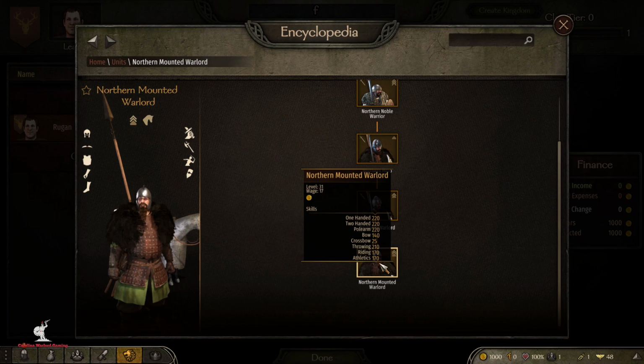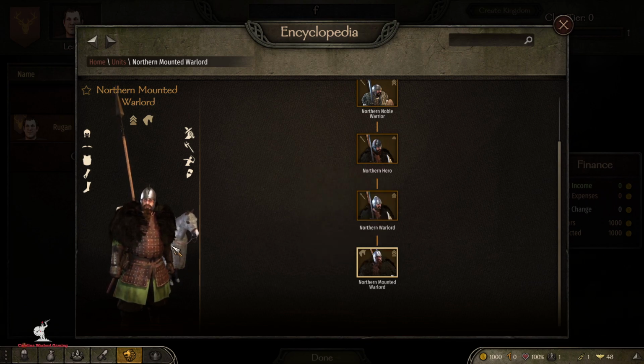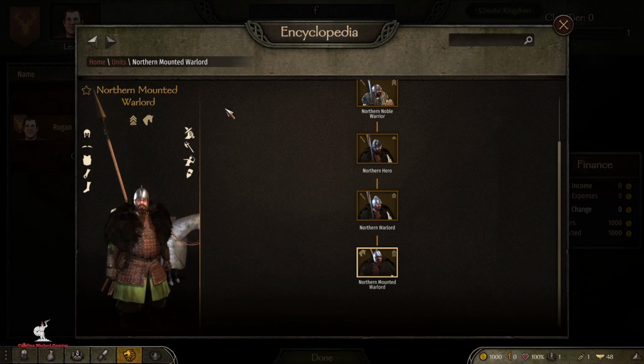We got 220s, and here we go. He's going all out. There you go. That's my guy, Northern Mounted Warlord. I kind of built him the way I build my character usually. So there he is. That's my little guy right there.